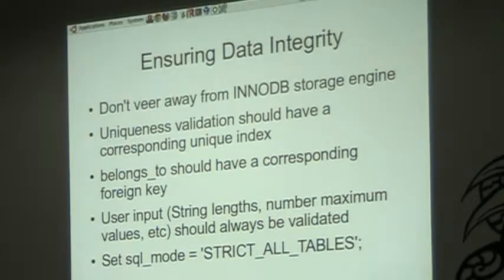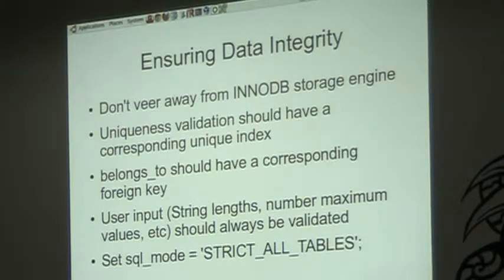Suddenly, the Rails application will give an error because it cannot find the parent record because somebody modified the database directly, and that database doesn't have a foreign key relationship. So put it there. Also, user input data should be validated, like string lengths, maximum values per number, and then the last line, SQL mode, strict all tables.